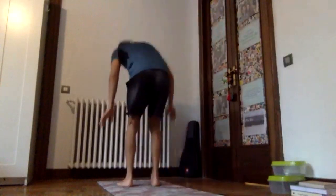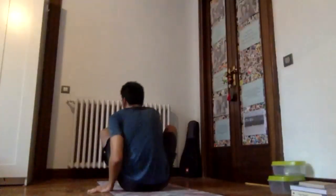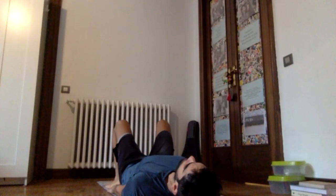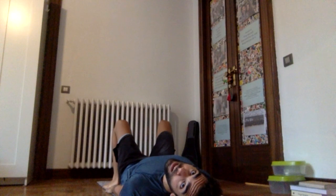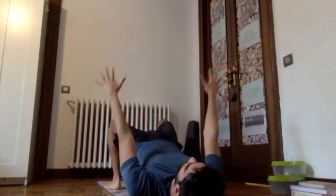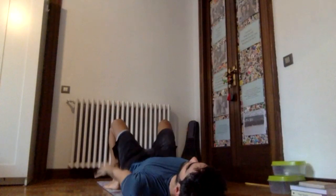So when you're done, come down to lying on your back. Press the feet down, feet slightly wider apart than your hips. And then as we inhale, we bring the hips up, the arms overhead, and the arms back. And then we bring the arms by our sides as we bring the hips down.